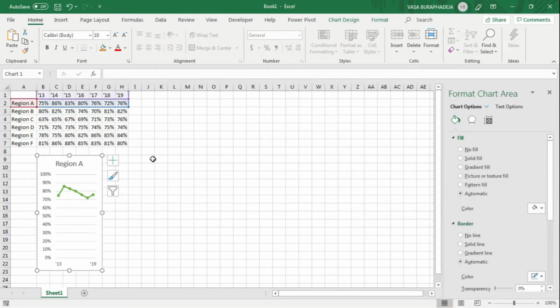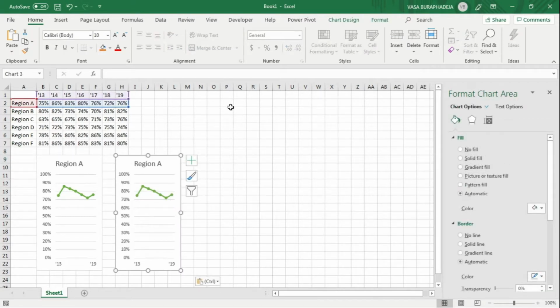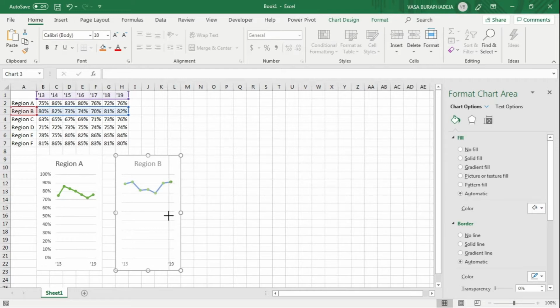So let's see what I'm talking about. I copy this one, I paste it here. Oh, it looks the same, which is good. But when you drag down to region B, something strange happened, right? Don't worry about that, we can change that later. Just remove the percent first, and then this seems to be a lot wider than the original, so we're gonna shrink it to just 4 column width.